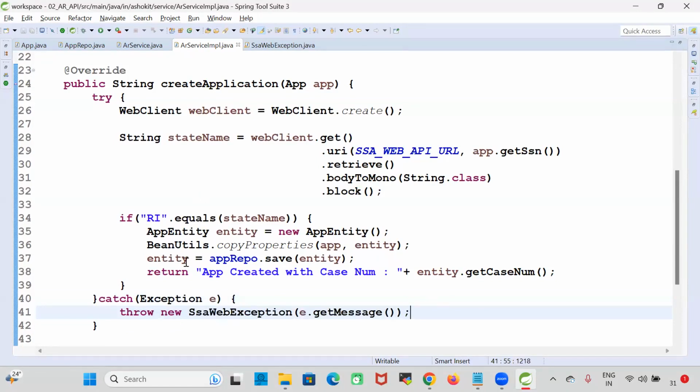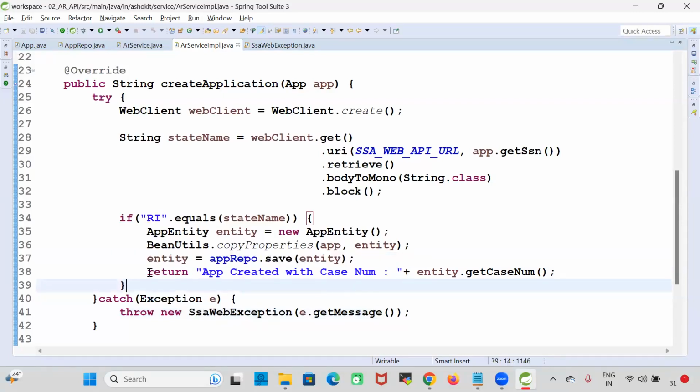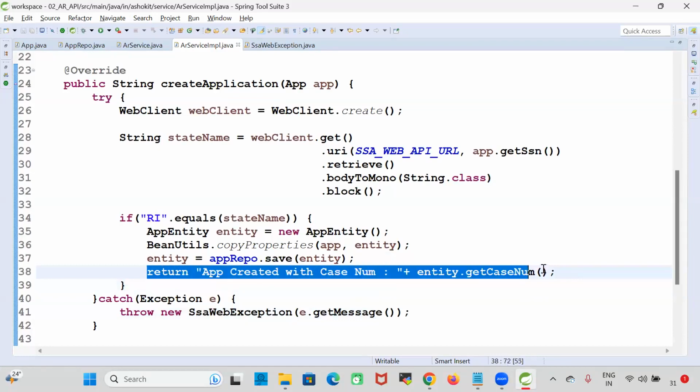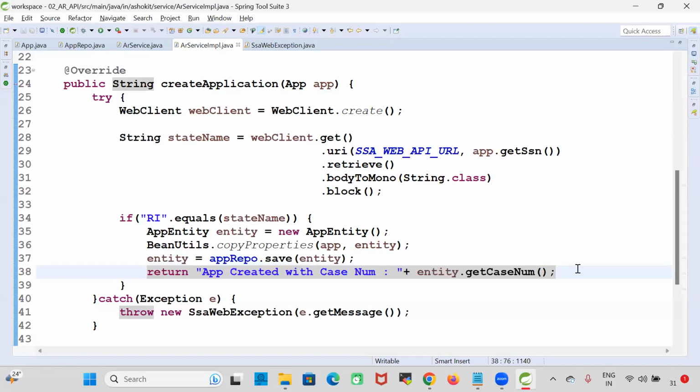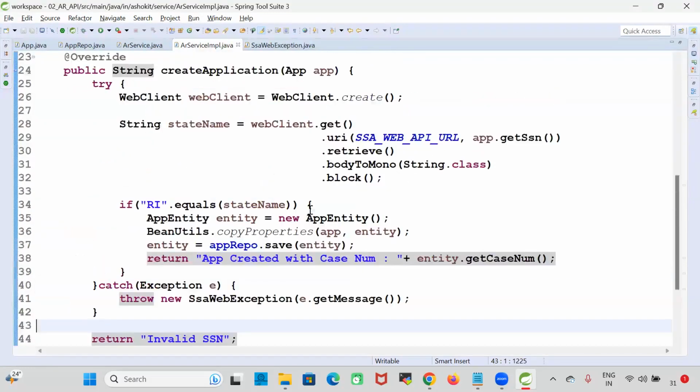If there is no exception, the record will be inserted and the application will be created. Then that application will be returned with a success message along with the case number. App created with the case number, we are returning that case number. Suppose it does not belong to RI, then we are going to say invalid SSN. Simple. We are returning invalid SSN.